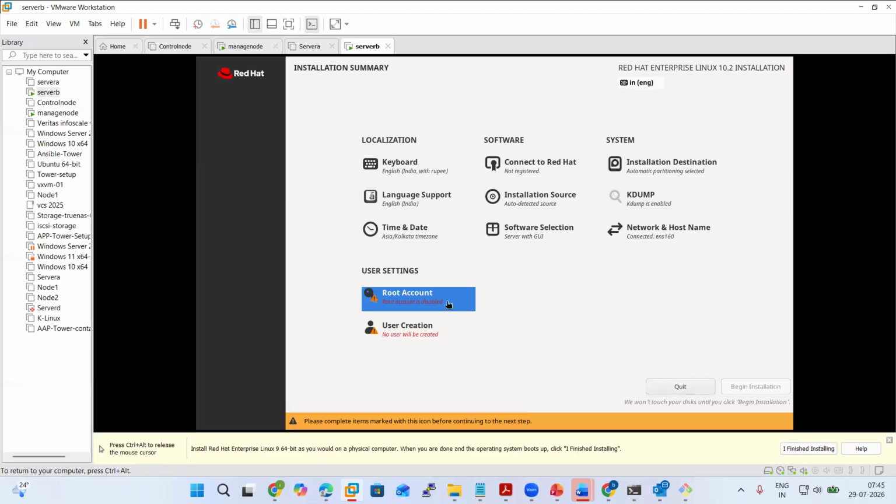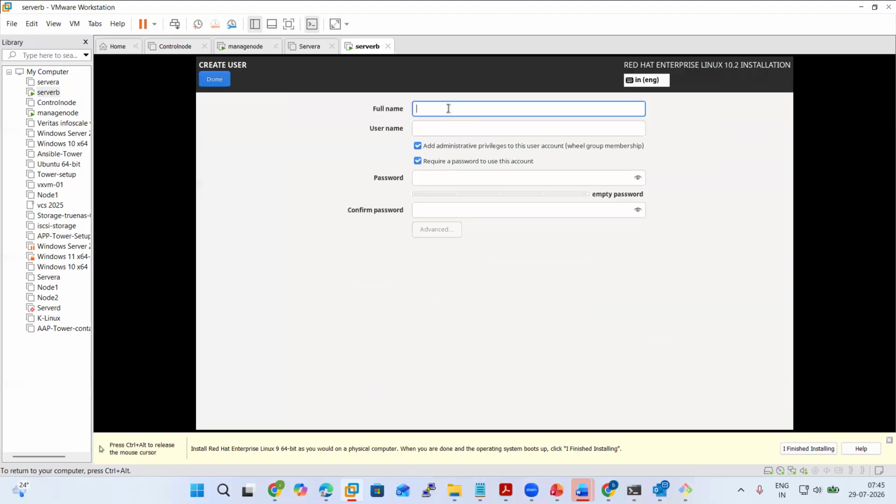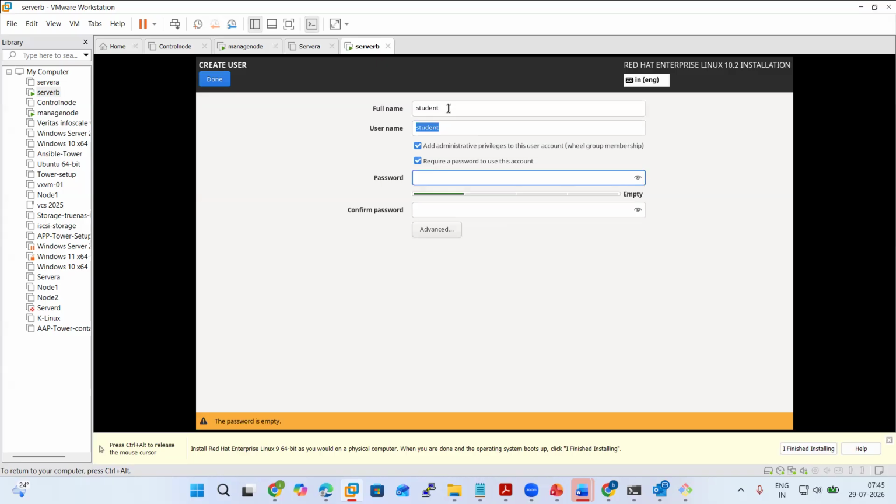Then click on user creation. Create one user account with your name, and put the password as Red Hat. It is asking to add administrator privilege to this user account. No, I don't want that. Require a password to use this account: yes. Just click on done.